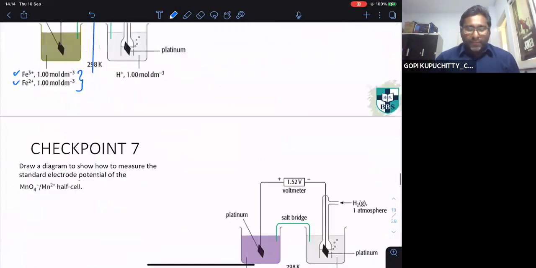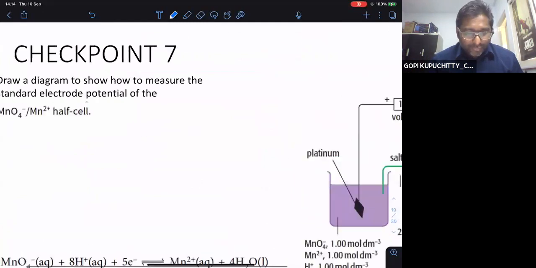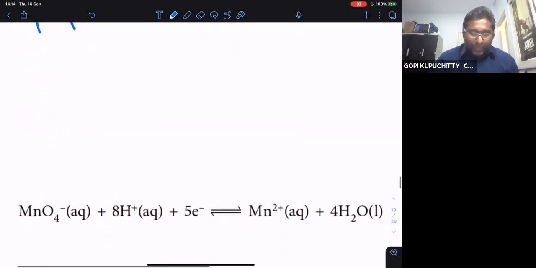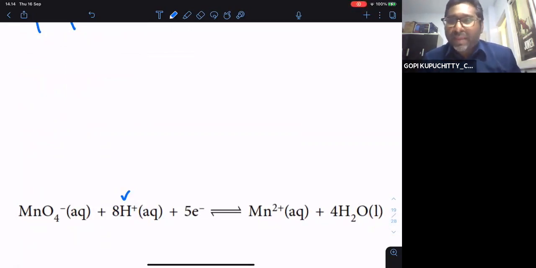Why? This is a very common mistake among students. When they say, draw a diagram to show how to measure the standard electrode potential of this particular cell, students will say, oh, this is aqueous, mix them together, everything finished. But what you students forget is, when you write the half equation for this, I think last time when you learned about redox reaction, you should know that when you balance the equation, there are going to be hydrogen ions there. That's why most of the time when you use potassium manganate, it must be acidified.